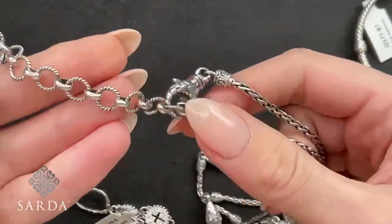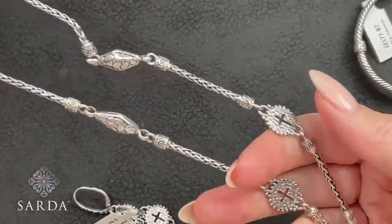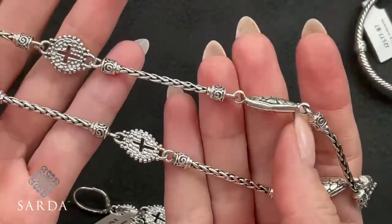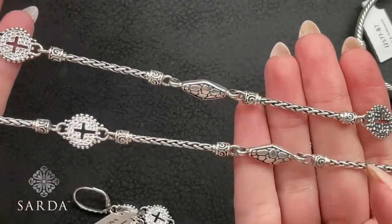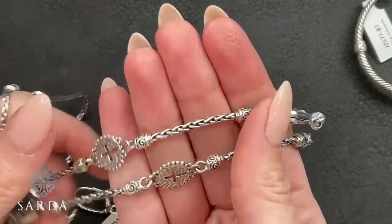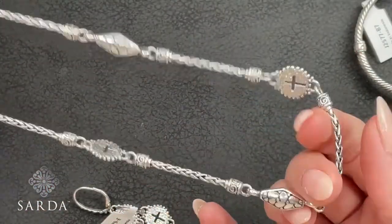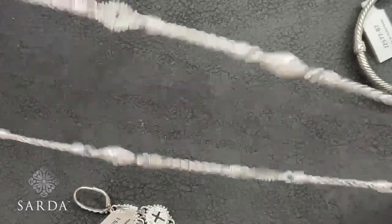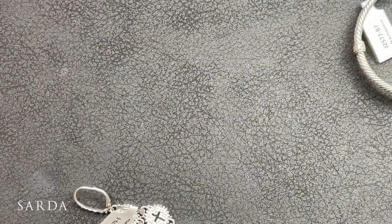And we have the necklace, which is J2575. That's a 40-inch necklace with a 2-inch extender for $229.99. And I love these different beads that we've got going on here. And they're double-sided as well. Yeah, they sure are, finished on both sides. You could also wear that long or double it up. And you could also hang a pendant enhancer from the center of it. So that was Honest Shield.